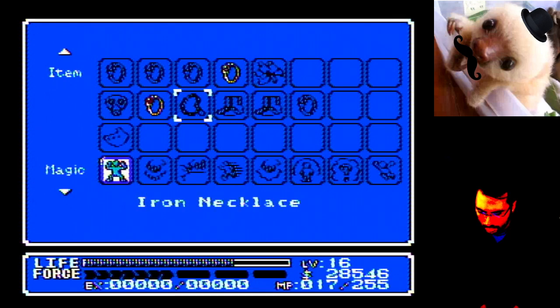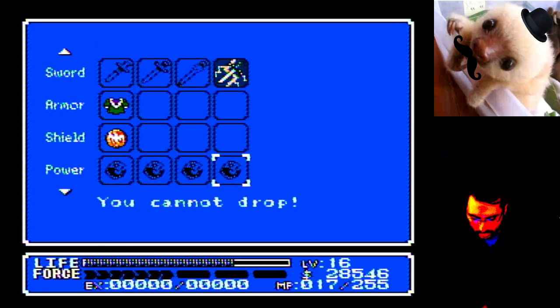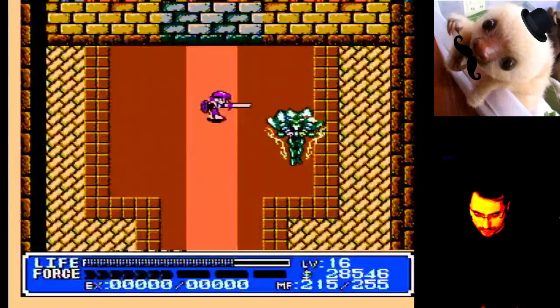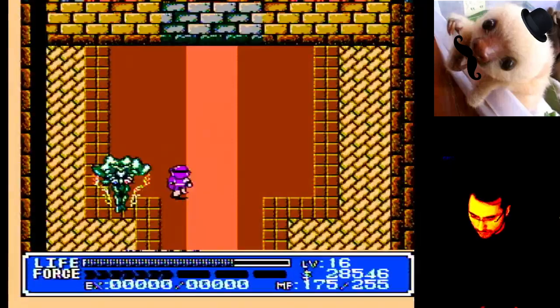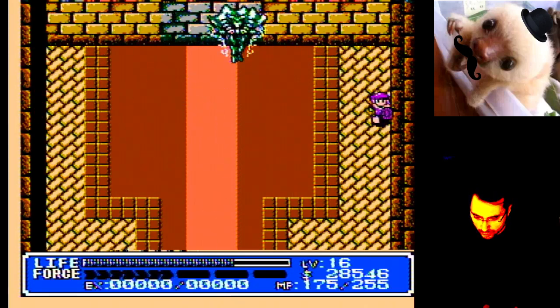Power ring. The other swords didn't damage this enemy. I am using the Storm Bracelet for whatever difference that makes. Anyway, if this doesn't work, I'll just go to the other pyramid and see what we can do in there.